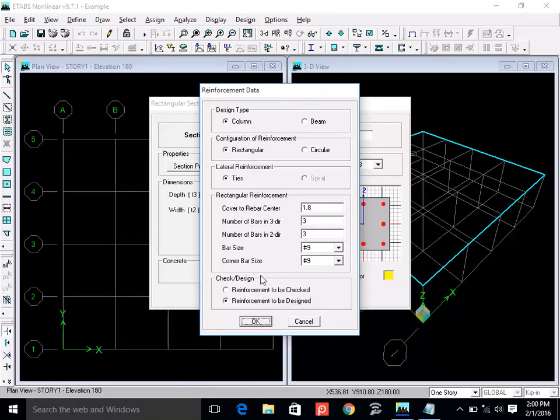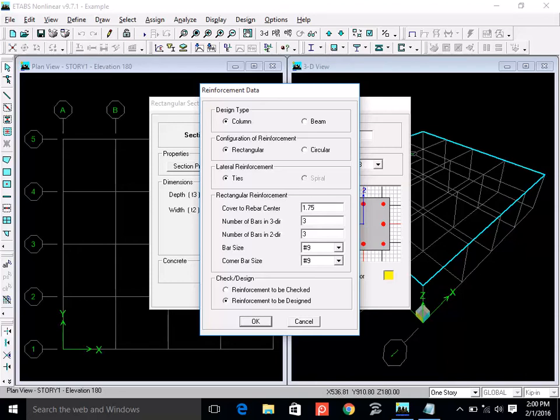Yes, you can add this cover to rebar center. That you may need to add. Let's add the same value as we did for the beam. It may be different for the columns, but I will go ahead and add the same value here. You can check the ACI code.